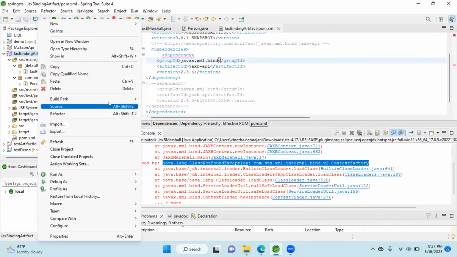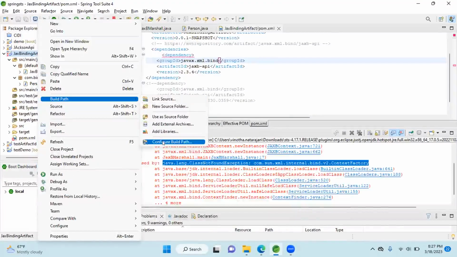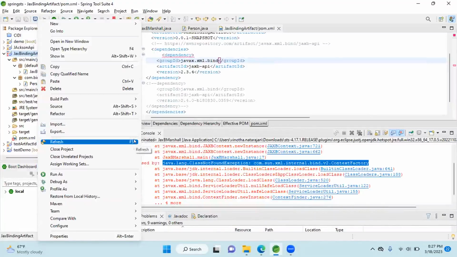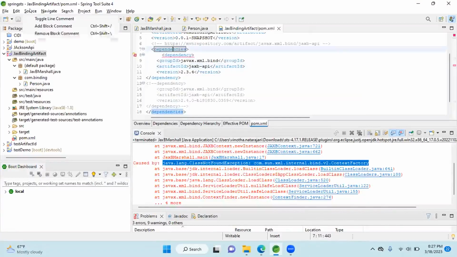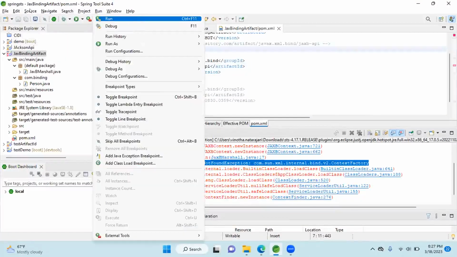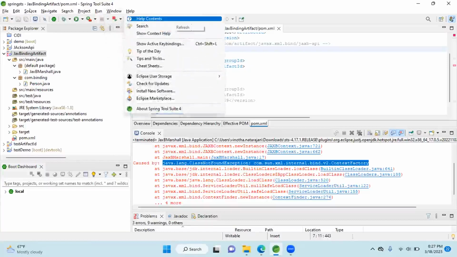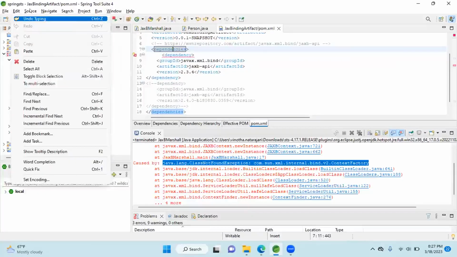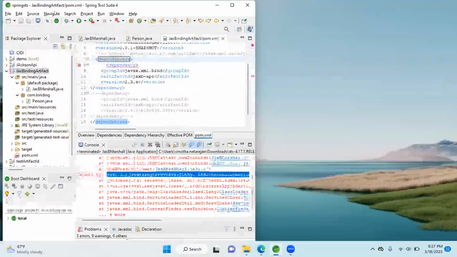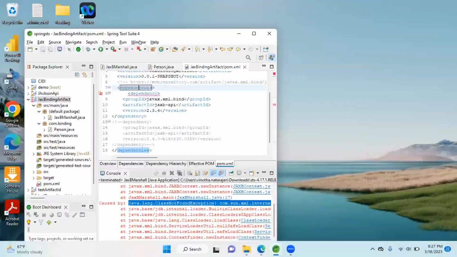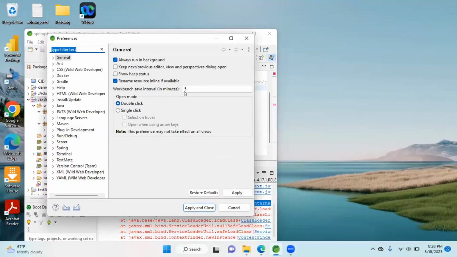Go to Window Preferences in your IDE. There is a main menu in Eclipse. Go to Window Preferences, last but one. In the preferences, can you check the Java compiler?